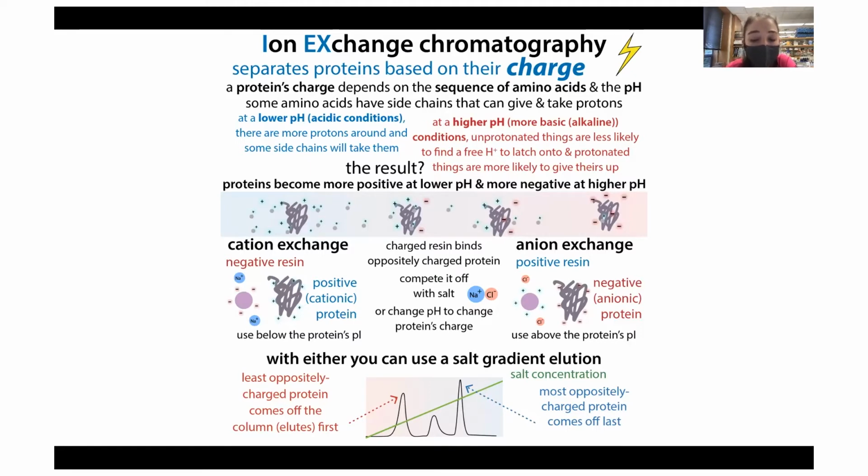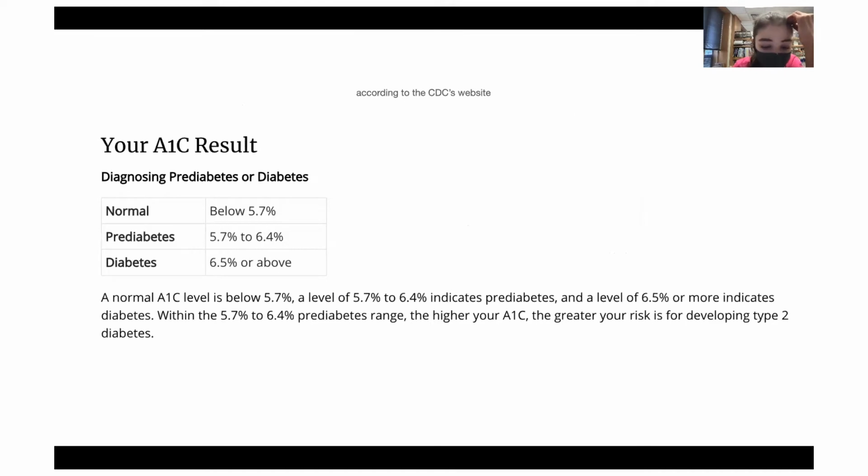Others use a different form of chromatography, like affinity chromatography. In affinity chromatography, you're getting something stuck to the separator. You have a resin, and you get your thing stuck to it specifically. So your resin is specific for the thing that you want to isolate, and then everything else is going to flow through, and then you can elute, so push off the thing that was bound. And this is actually done with boronate affinity.